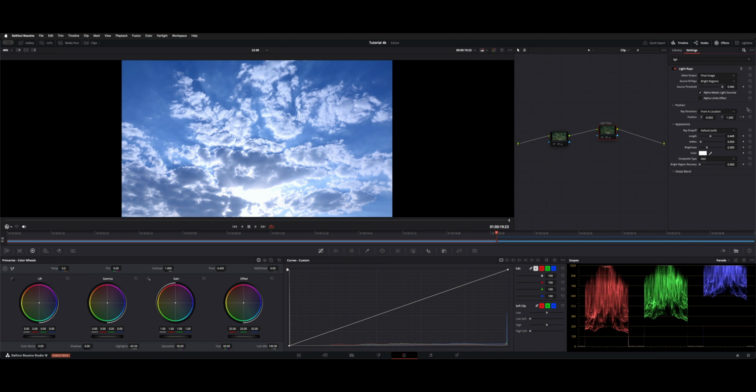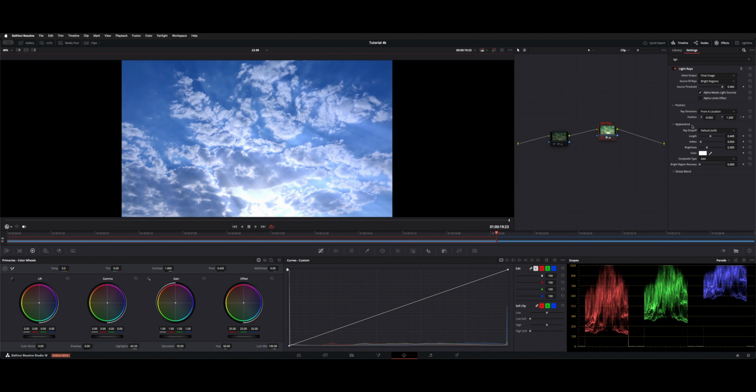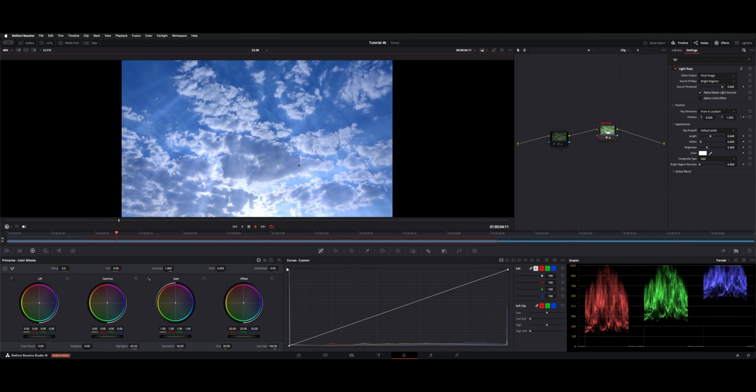So I'll go ahead and reset that just to show you how to do it. So if we start here, turn the rays on, there's a keyframe there already. I'll reset them. So let's angle it, say, to here. It already has a keyframe added now that I adjusted the parameter, and we go to the end of the shot. There's the next keyframe. So you just need to make one adjustment at the head and one at the tail. And then as you can see, it sweeps from left to right.